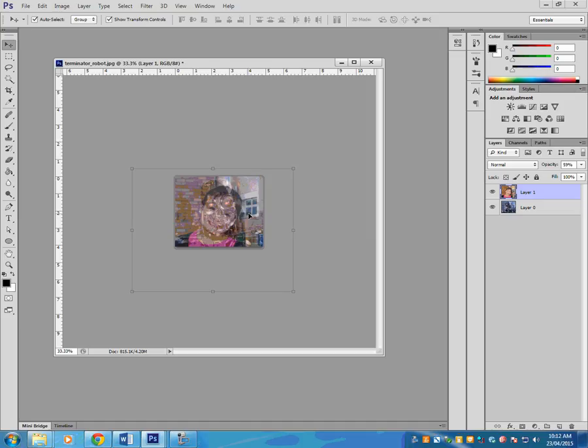Yep, so you want her face a bit smaller still. What did you say, Chris? Have you zoomed right out? It's pretty big, so you've got to keep zooming out until you see the handles. Or do you have show transform controls ticked?